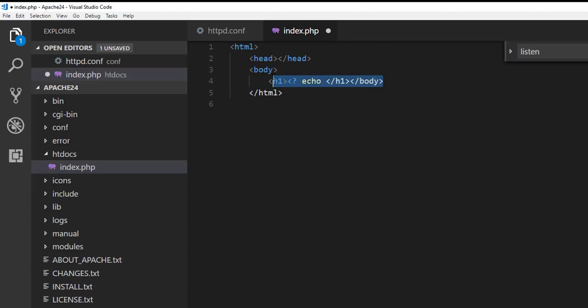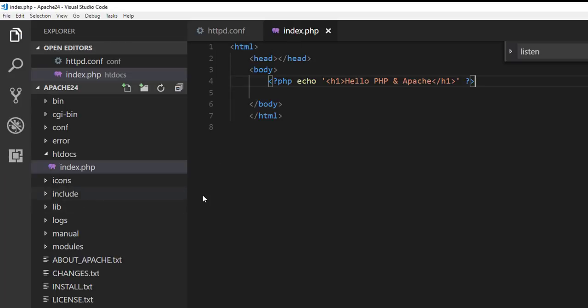I'll actually get rid of everything in the body because PHP can actually render HTML, which is one of the benefits of it since it's a language that runs on the server. And you just have to type inside these PHP brackets any sort of PHP statement that you want. So here I'm going to go ahead and just put inside of an h1 tag, I'll just say hello PHP and Apache. And then obviously you need to close off your bracket there.